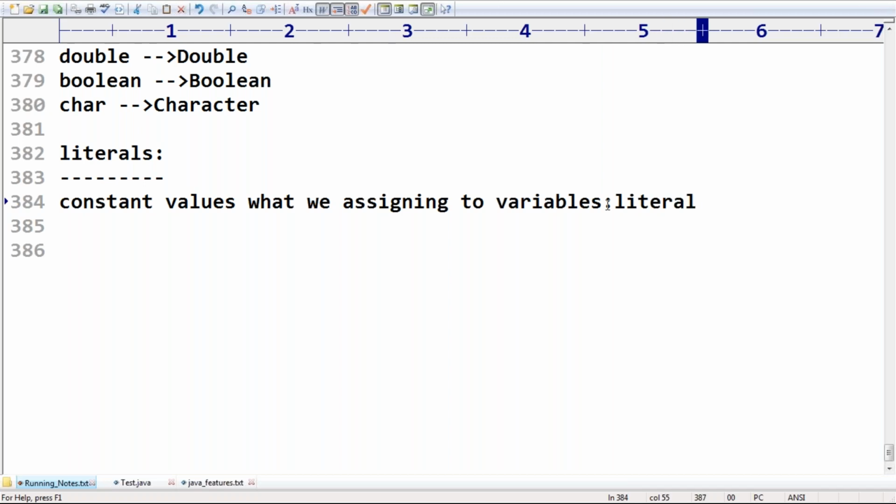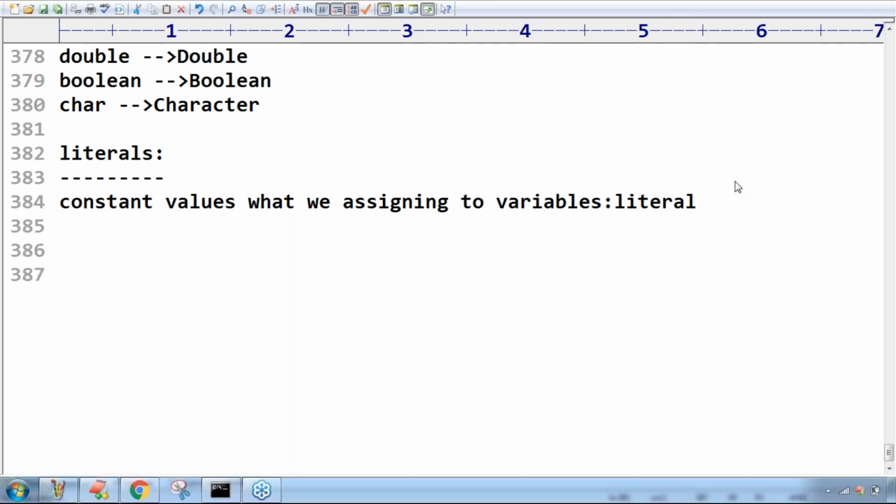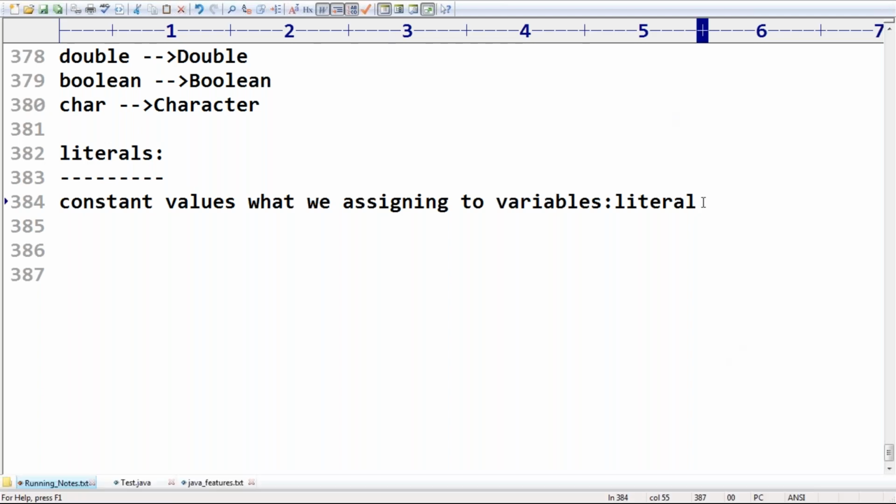Remember that. What is the meaning of literal? The constant values we are trying to assign to the variables are called literals.